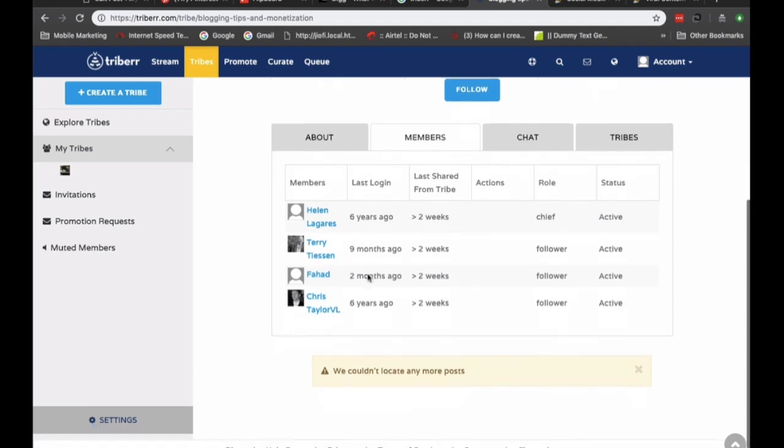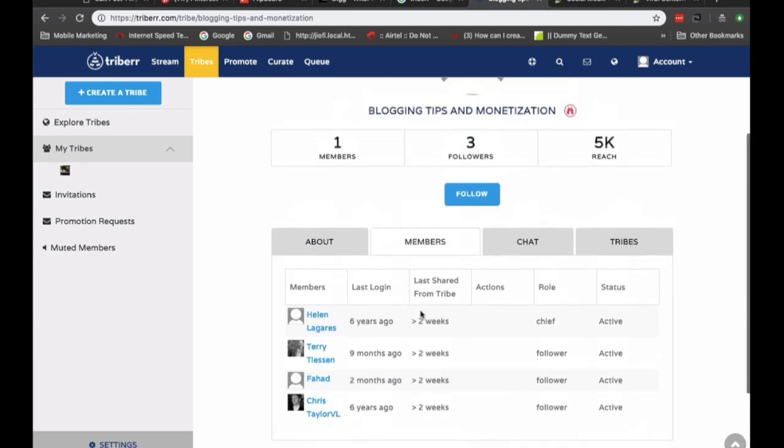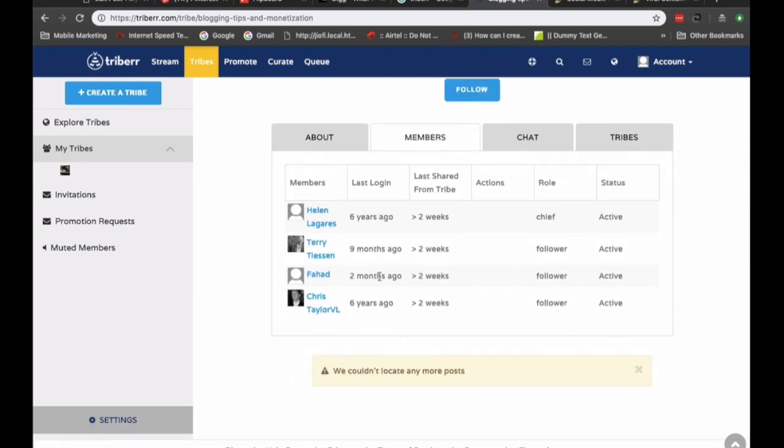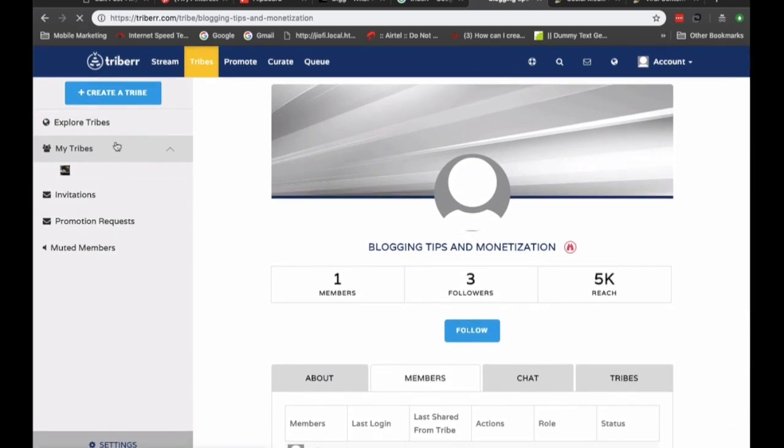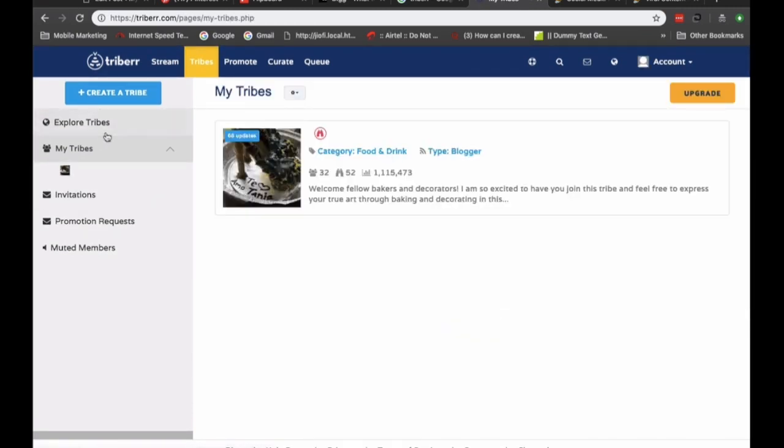One is the last login and the other is the last shared from the tribe. The last login is not really in sync with what we're looking for. It is too old, and the content shared is also more than 2 weeks old. So I can go and explore some other tribes.